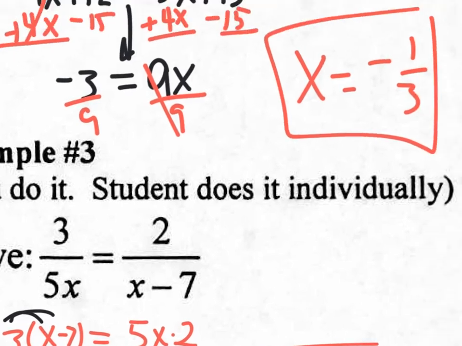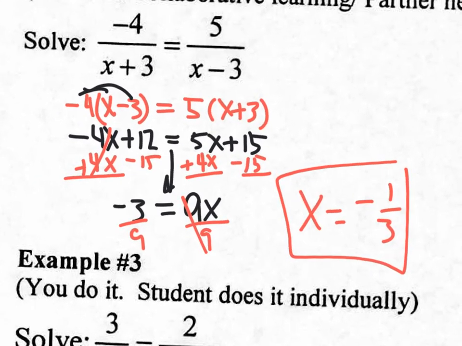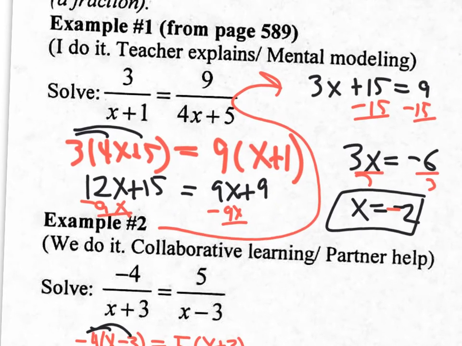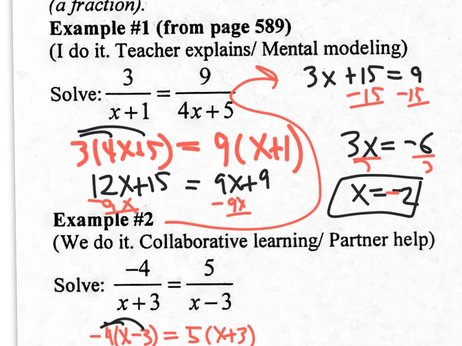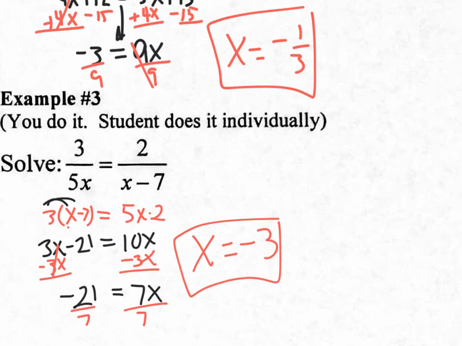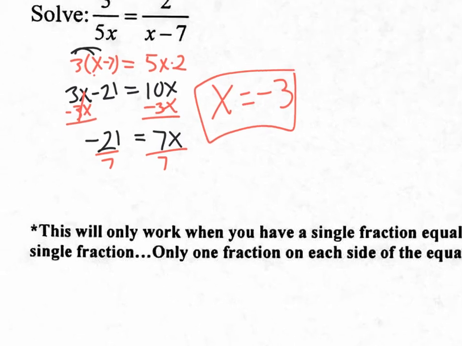So quickly, let's just take a look up at this one. This one is fine because the only thing that would mess this up would be a negative 3 right here or a positive 3. And this answer is not negative or positive 3. If we look up at this one, example 1, the answer negative 2 is fine because the only thing that would mess this up would be a negative 1 or a negative 5/4 if you were to solve that. So all of these answers have been fine. You don't have to worry about extraneous solutions on those.